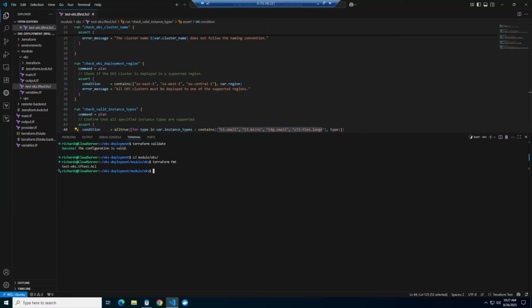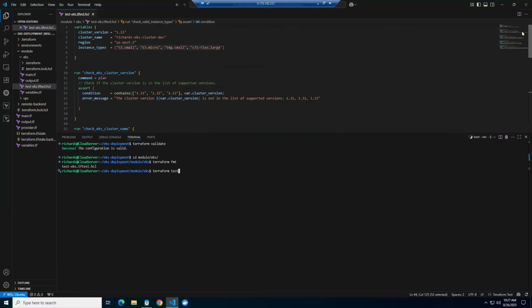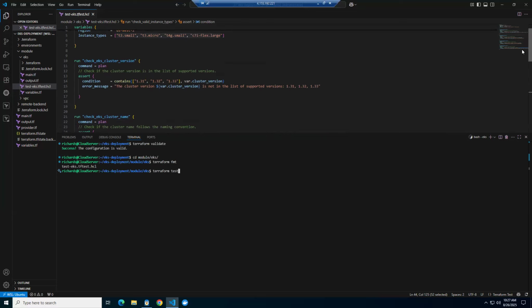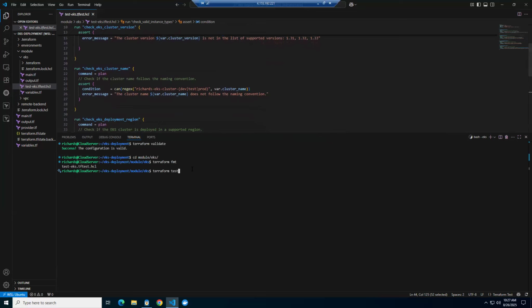So what I'm going to do next is to run the Terraform test, right? The Terraform test is actually going to check the input values against the test cases that we've written for this deployment. Okay, so I'm just going to run this right now, terraform test. Let's see what happens here.